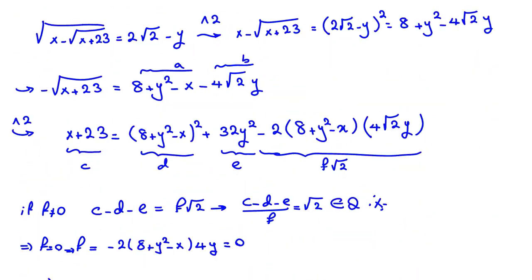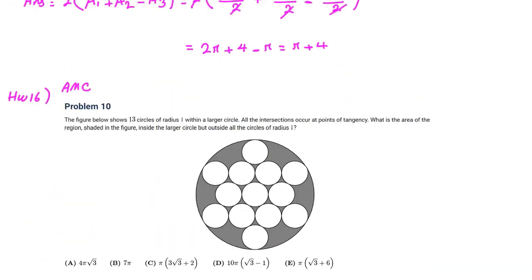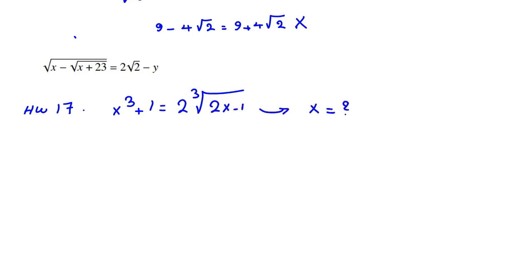Now let's check the choices. So as you can see, this idea, we've raised to the power of 2 and we've solved this problem. Okay, let me tell you a homework from this idea. It was homework 16, homework 17. Similar problem. X cubed plus 1 equals 2 times cube root of 2x minus 1. And calculate x is 1. Try this one with the idea I've told you.